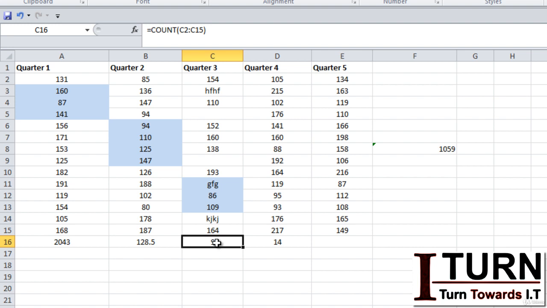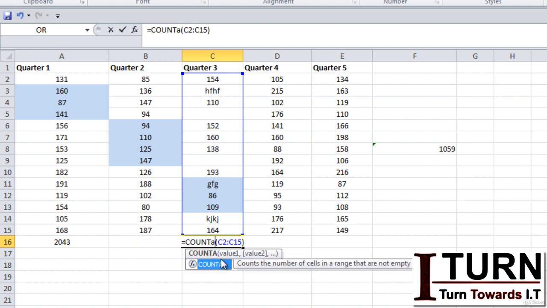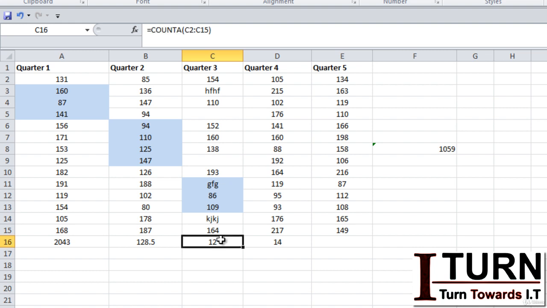Now there is another function which is CountA. So I have double clicked, and I'm going to make a change in this particular function. In place of count, I'm typing CountA, enter, and now you may see that 12 is coming. Again, CountA function is going to count text as well as values, but it will not count blank cells. If you want to count blank cells only, then there is one function.